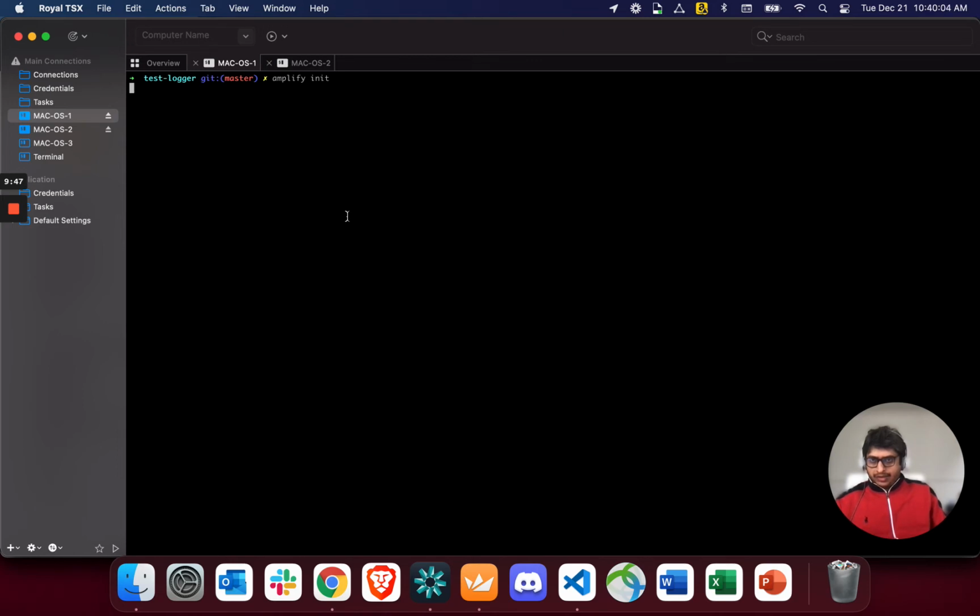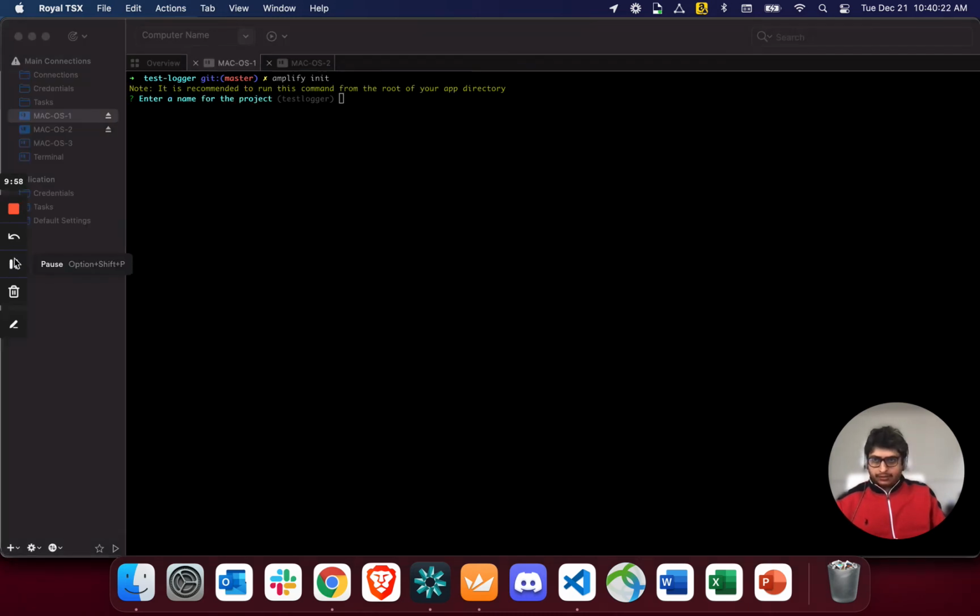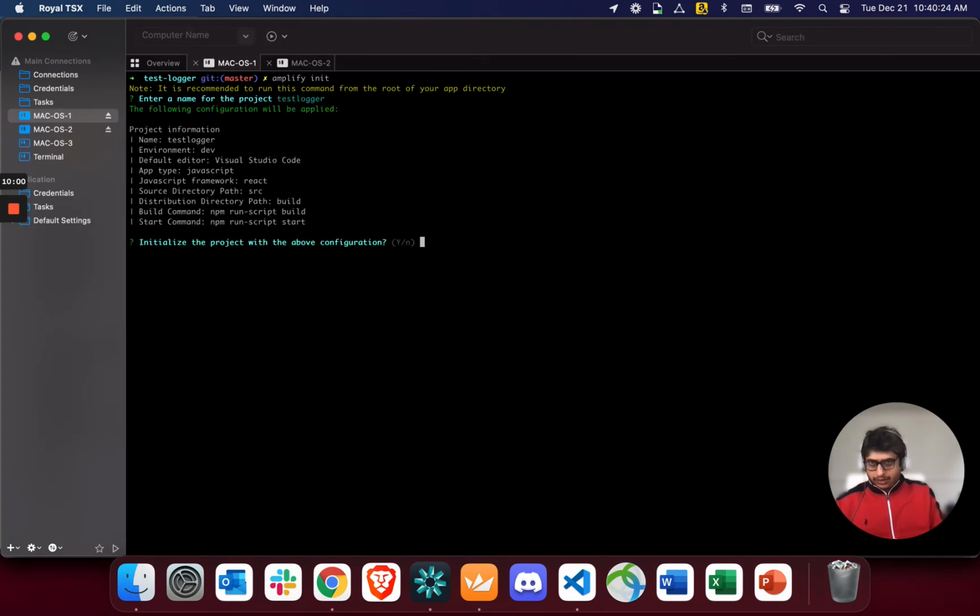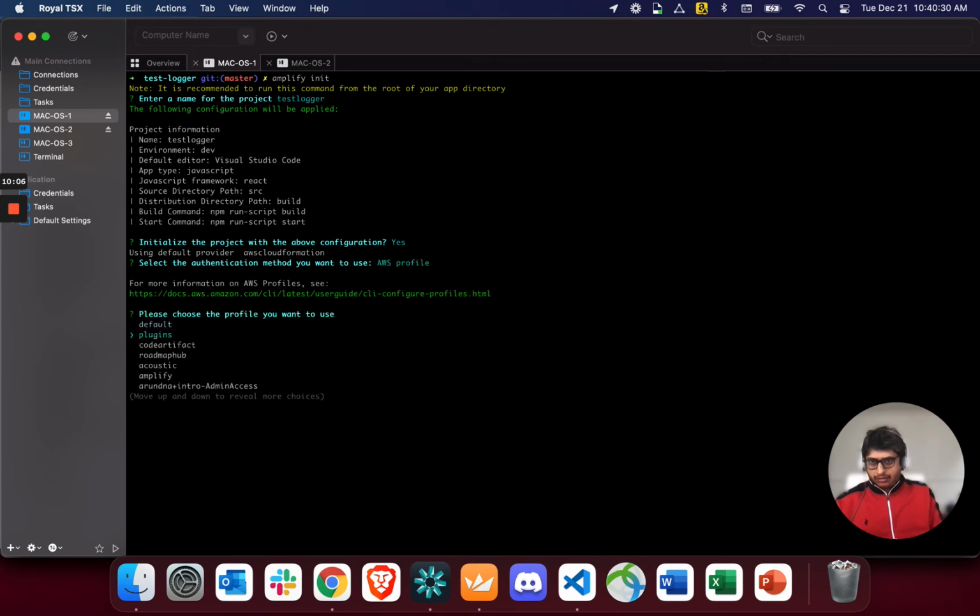We'll just give it a second while this initializes and go ahead and input all the parameters that's needed to create this Amplify app. Ask for the name for the project, and then initialize the project with the above configuration. You can choose your AWS profile that you would like to use. And once you choose the profile, it's going to create a backend environment and initialize the project on your AWS account.